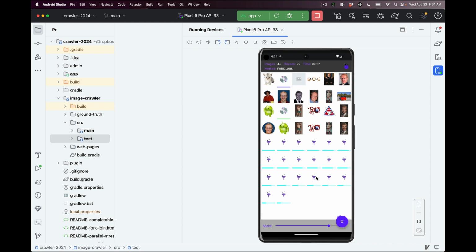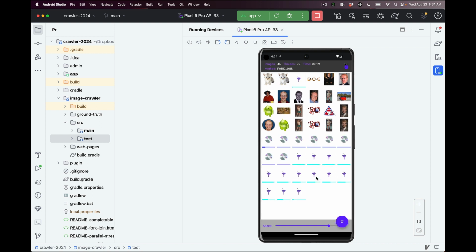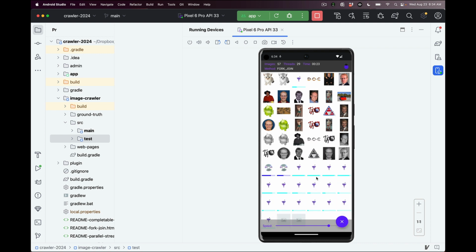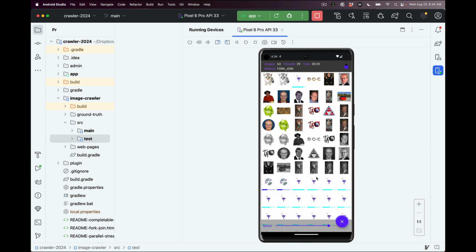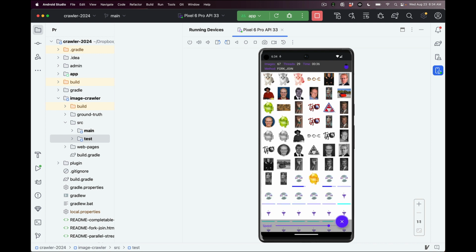Now, again, this is not actually the time it's taking to do the work. It's just visualizing it at a slower rate, so it's easier to see what's actually taking place. So that's the way the program works. If all goes well, then you should see lots of nice images downloaded and transformed. And this is a good way to get a bird's eye view of whether your program is actually working correctly.